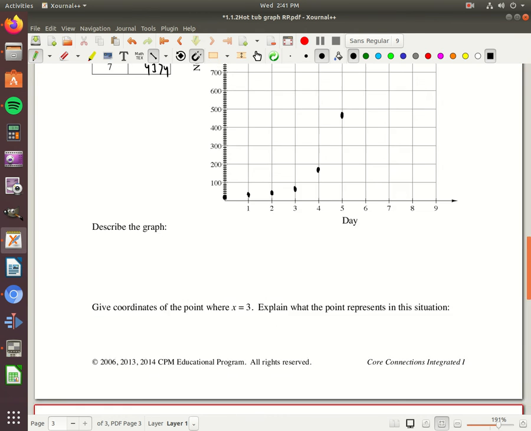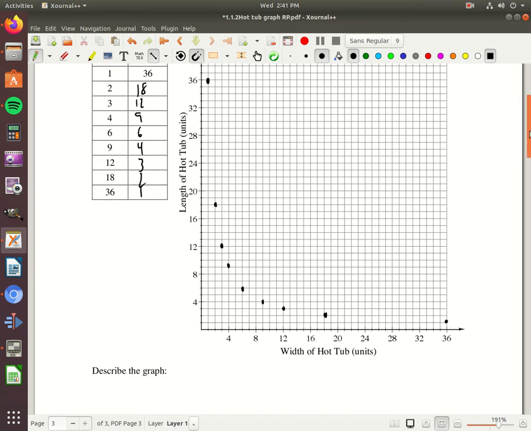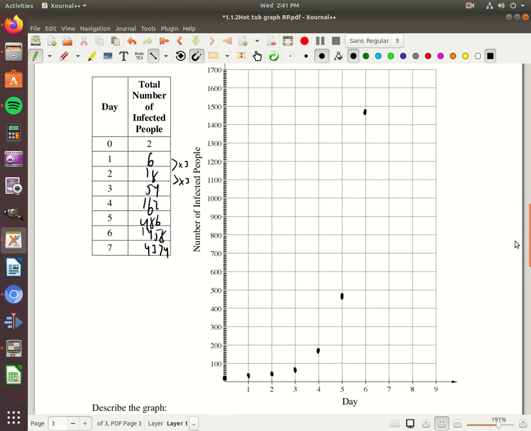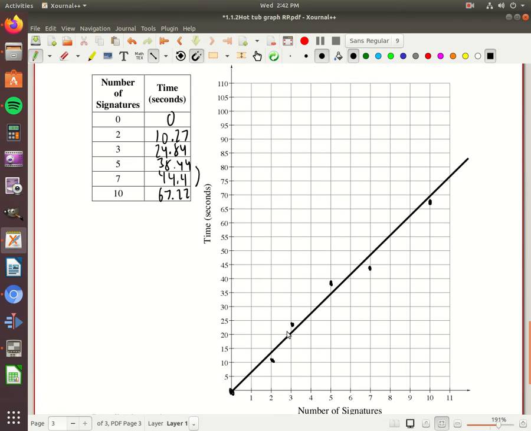But if you look here, we have these 3 distinct graphs. This is a curve that goes down. It doesn't have any x or y intercepts. This is a curve that goes up. It does have a y-intercept but no x-intercept. And here we have, I guess, a line, right?